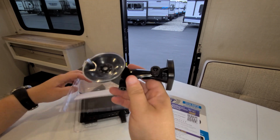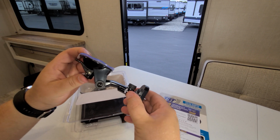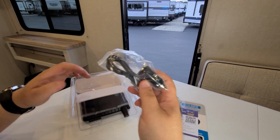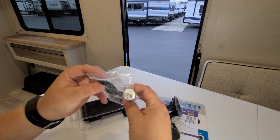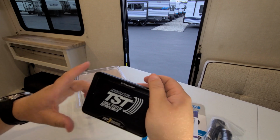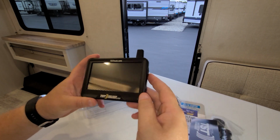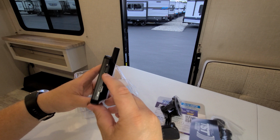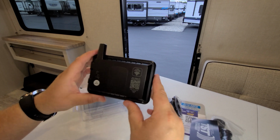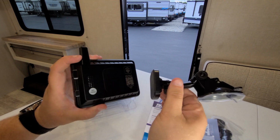Here you can see a little mount, it's plastic. It's got a little magnetic holder, but you suction cup it to your window. It's your little cord. And then you have your 5-inch screen, and it's got a little sticker on it. I take off the sticker. On the side of it, you have your on-off button and your little charge button. You can see what it looks like there, and it magnetically attaches here.